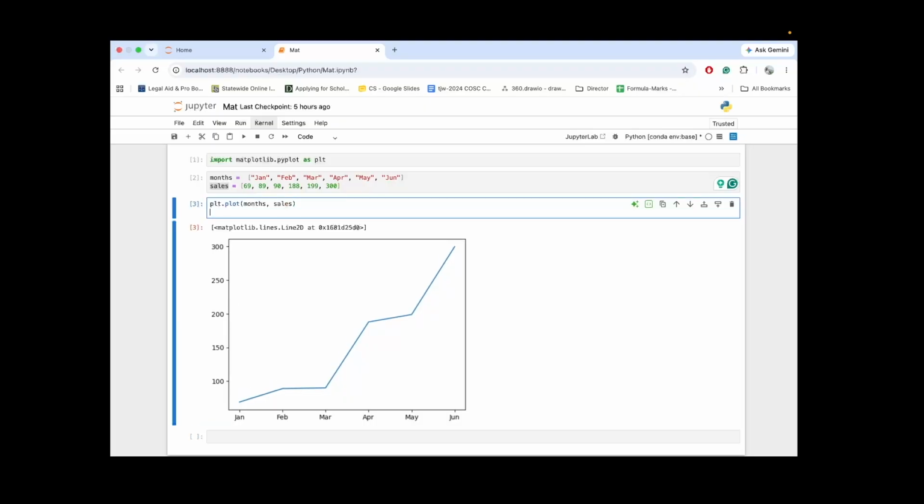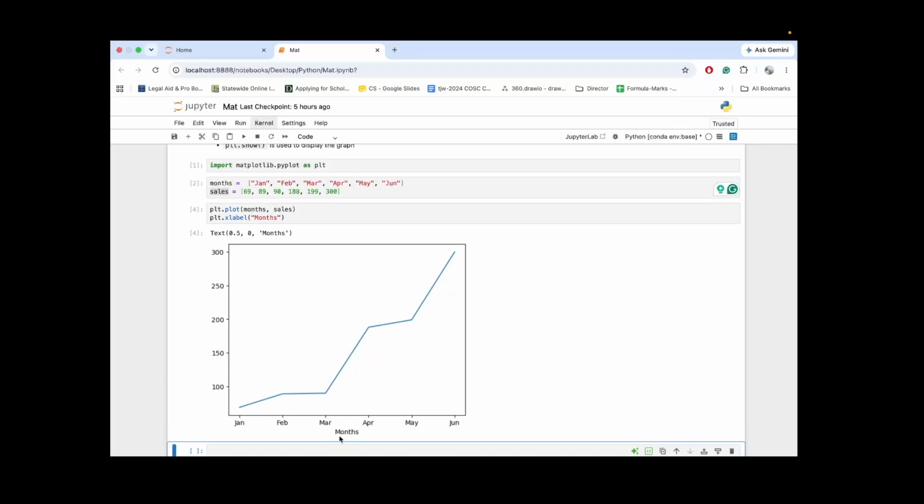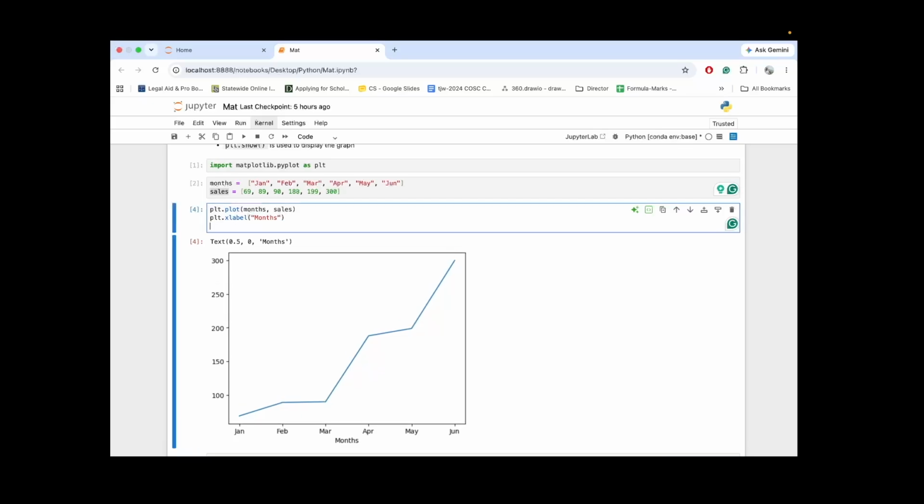For the x-axis, the function name is xlabel. You see that's the function we have, xlabel, and I'm saying that these are months. That would be a string value. Then you also have other options to change the font size, change the color, and also at some point to change the opacity, right? And now you see we have the x-axis, months appear there.